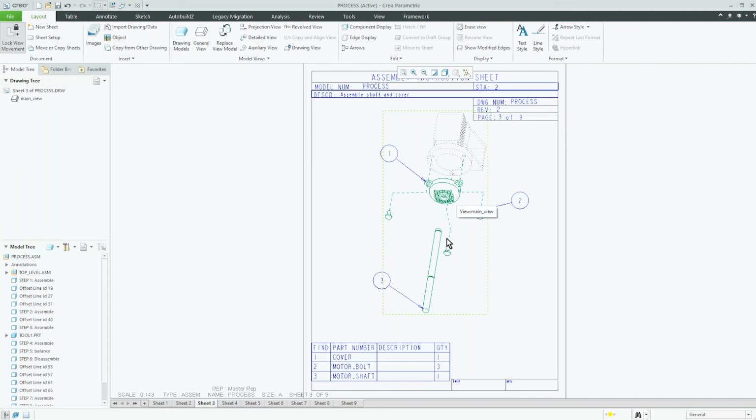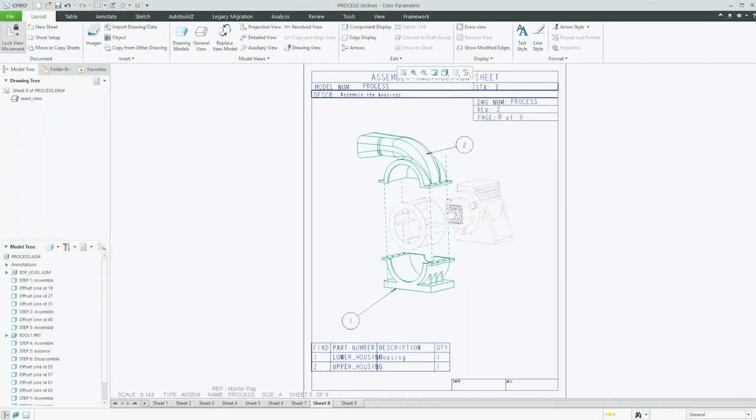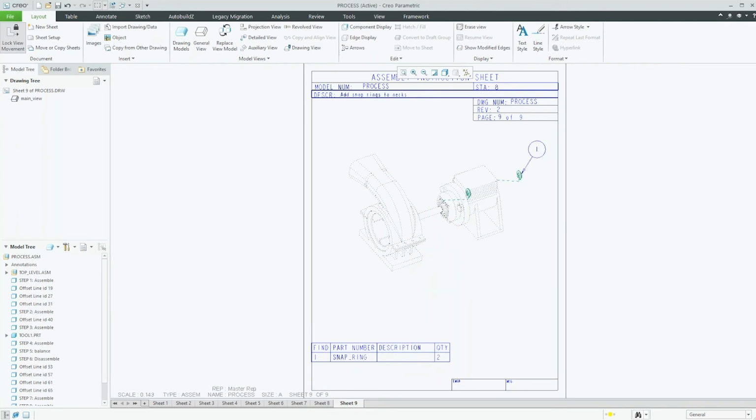Here we can see now we're adding in the housing. So here you can see that the motor is in a dashed line representation. We can still see solid lines here for bringing in the shaft. And then the next step. So we're seeing each step as they've been created, and then our final step here. So it's very easy to create these. For each step we can just say, place it on sheet 1, then take step 2, place it on sheet 2, and so on and so forth. We can generate all these steps in a drawing format really, really quickly.